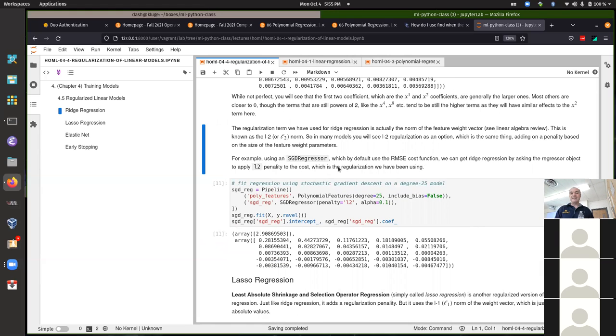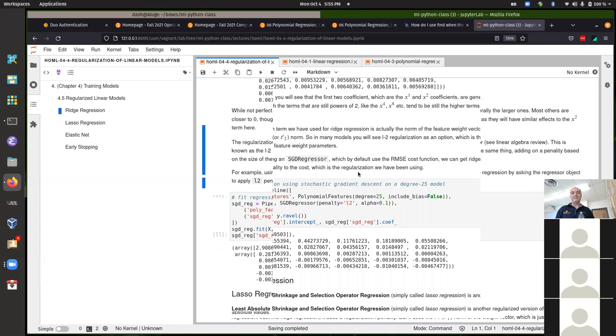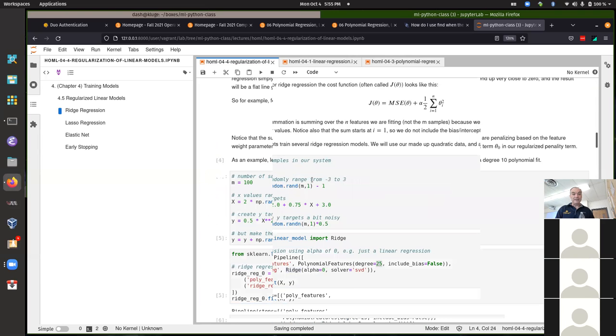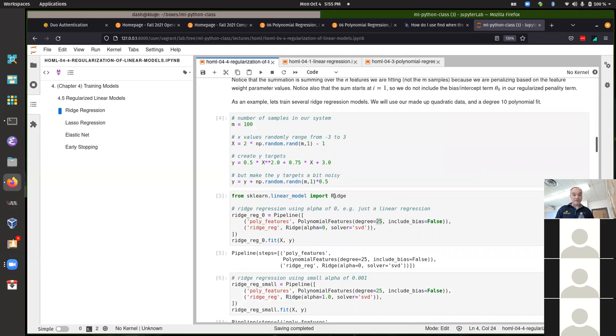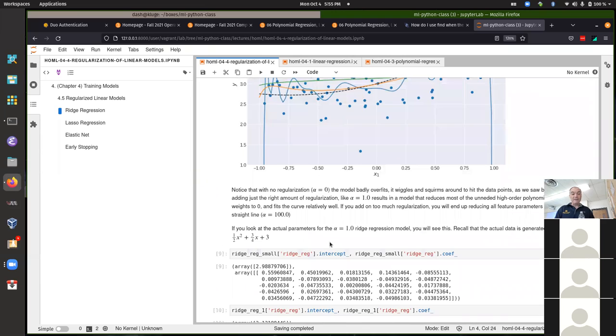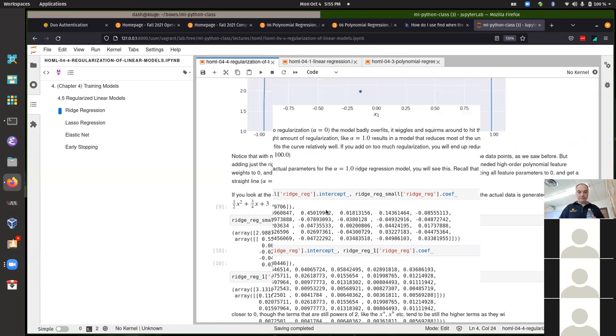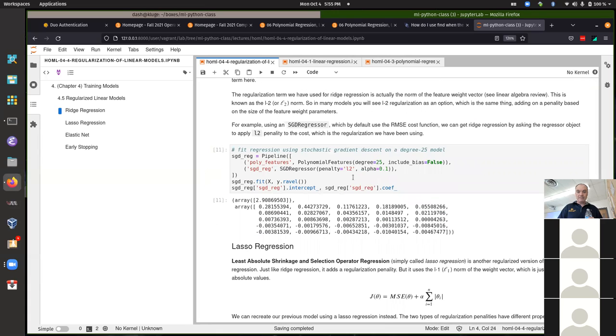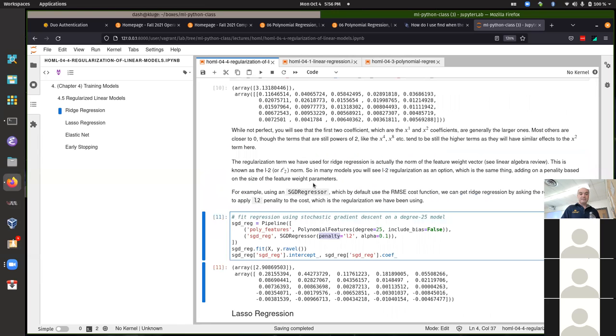of the theta parameters into the cost function when we're doing the optimization. The reason we point this out is that, somewhat inconsistently in scikit-learn, in some places we used the actual object called Ridge to do this ridge regression, in the first example, but a lot of objects in scikit-learn will refer to this as a penalty term, a regularization penalty term. And in that case, you'll specify it as L2 or L1, okay?